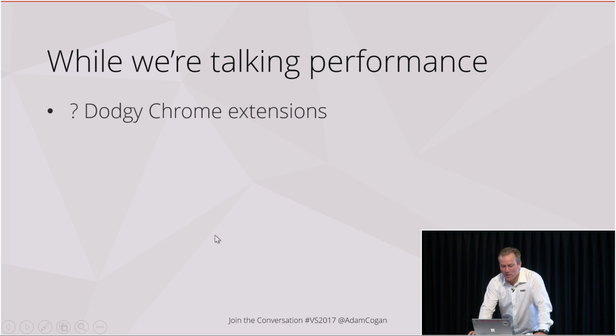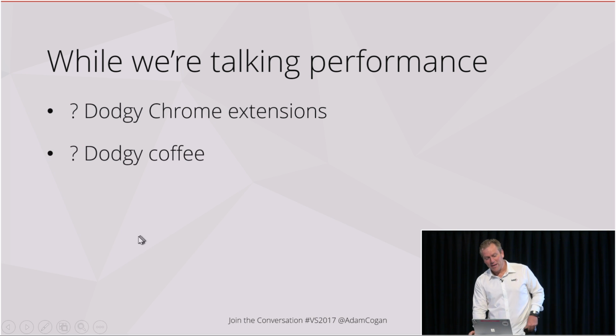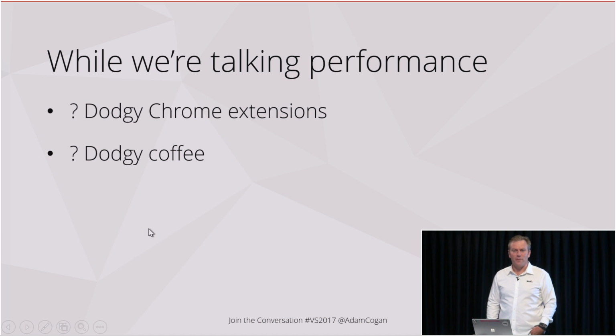So, while we're talking about performance, sometimes we have our Visual Studio hang and it goes kind of whitish while we're waiting for it to do things. Very frustrating, especially when you don't know the source. That's all you want to know. Like, can you imagine running Windows without Task Manager? I think that's one of the first things I open. I'm always wondering what's going on. So, if you have dodgy coffee, you know how to solve that? There's an app called Bean Hunter. Who's got Bean Hunter?